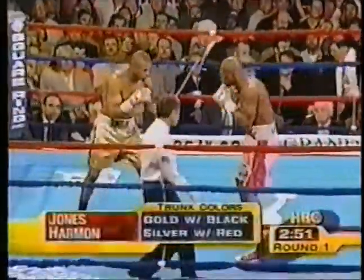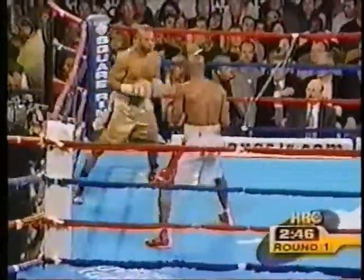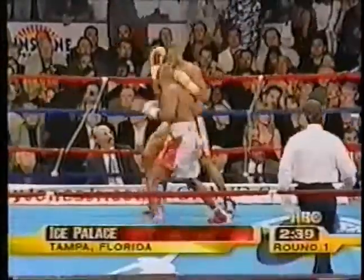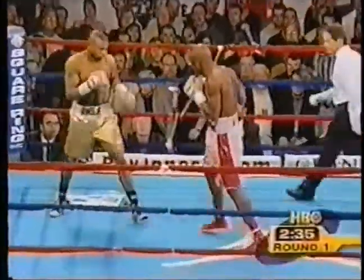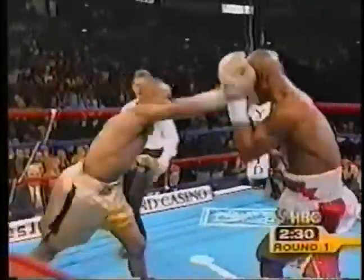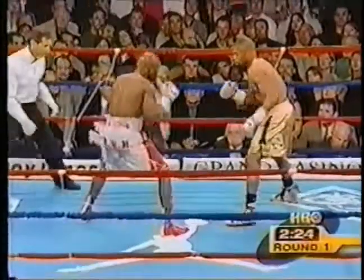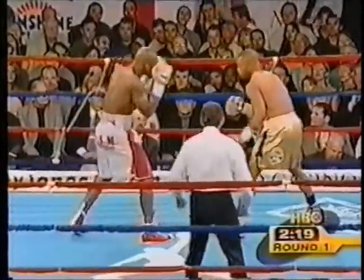Fight begins with Harmon trying to stick his jab. Harmon has got to get in there, and whatever punch that every round that Roy Jones lands, he's got to land 4-1 to make certain that he wins the scorecard. Harmon going to work on Jones's body. That is what he said would be his plan. He said, "I'm going to stick it to his body until he's able to counter me." With a fighter like Roy Jones, you don't allow him to come to the middle of the ring. You got to keep him, his back against the rope, doing something to him at all times. You're bigger, so use your size.